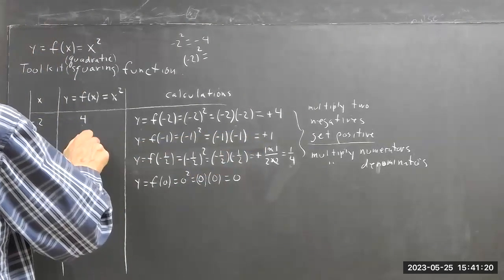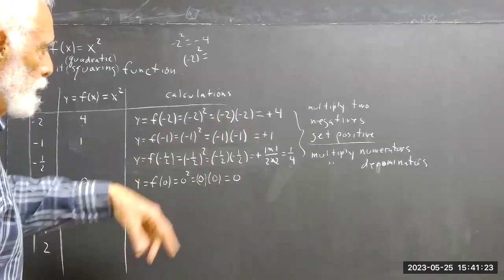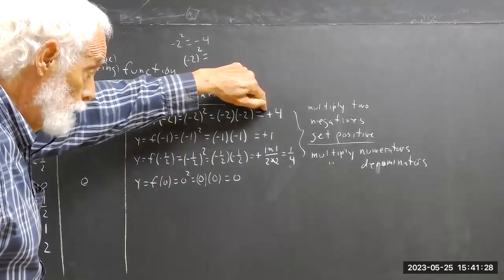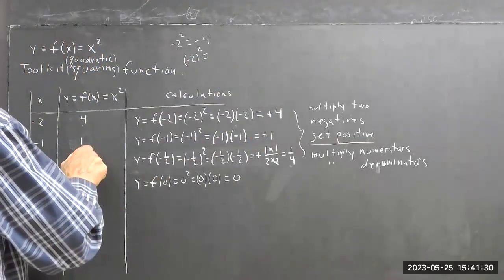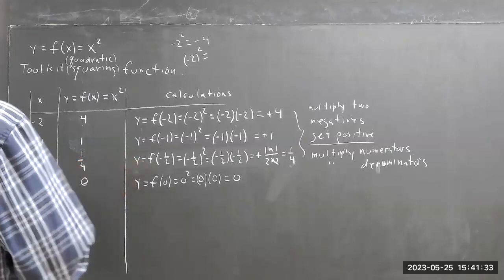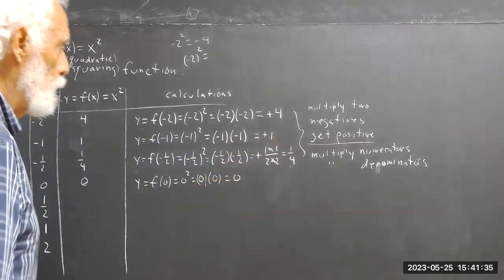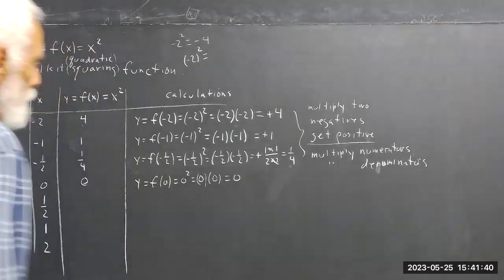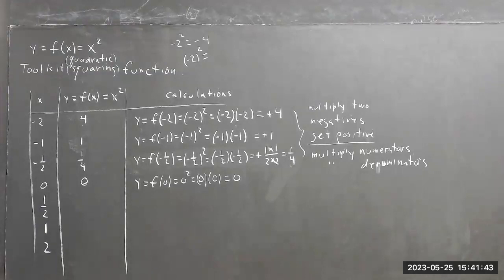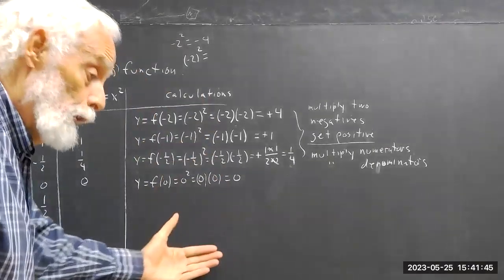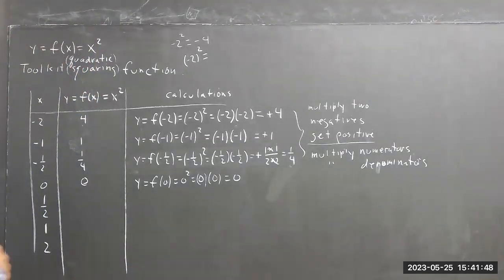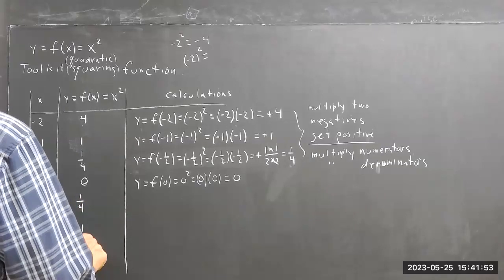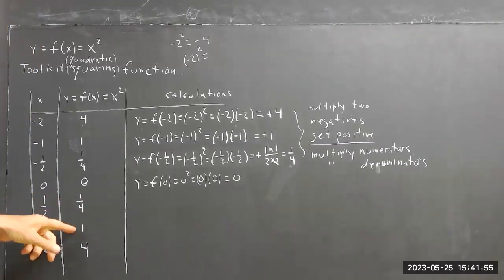We've got 1 here, so it's going to be 1. We won't bother writing the plus sign, but I do write it here to emphasize that we multiply two negatives. That's why we got a positive result. Okay, for -1/2, we've got 1/4. You should write out all the details for the rest of them. But if you understand everything we did today, the numbers are going to be pretty obvious. And we're going to get 1/4, 1, and 4.